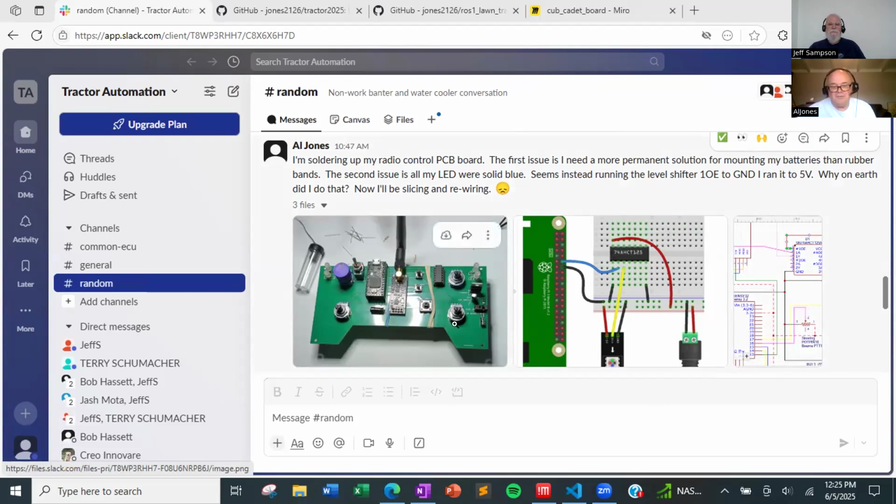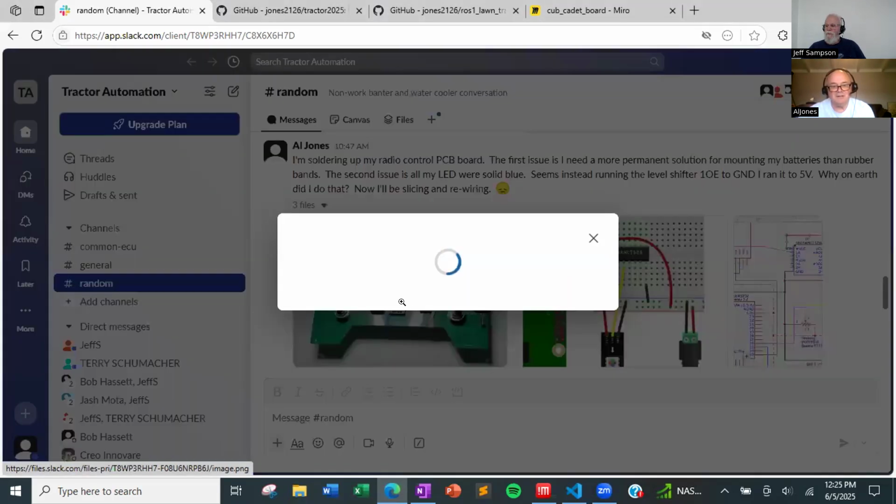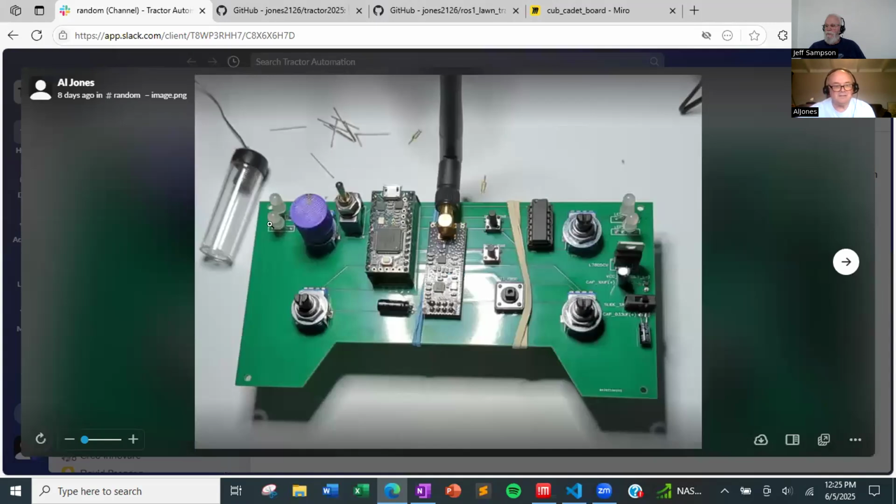I'll just go through briefly, sort of summarize some of the Slack posts that I've made, because that represents really the progress, or what I'm working on. This PCB made from PCB Way is the radio control device for when my robot's under manual control, and for me to use this mode switch to put it in automatic mode.